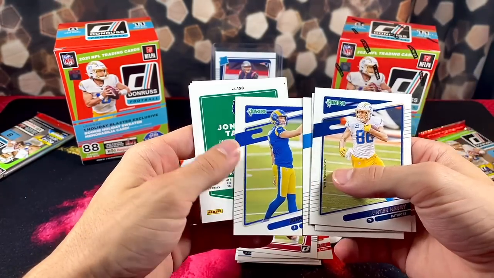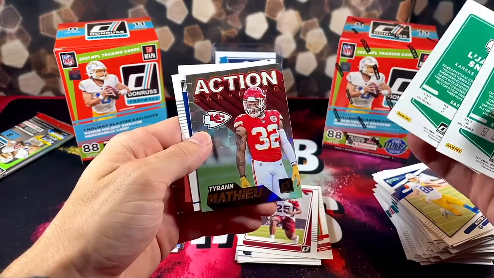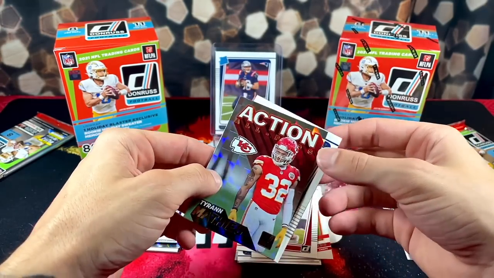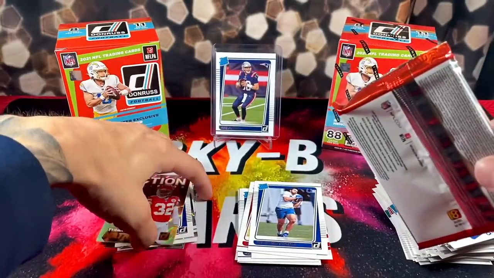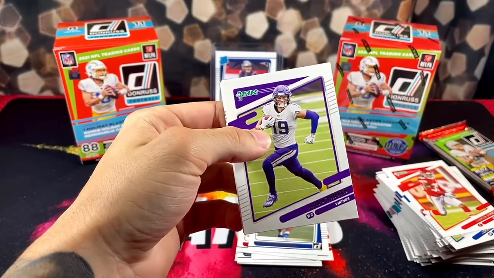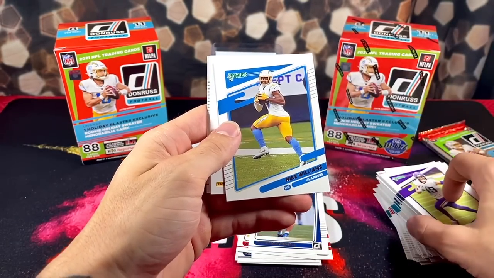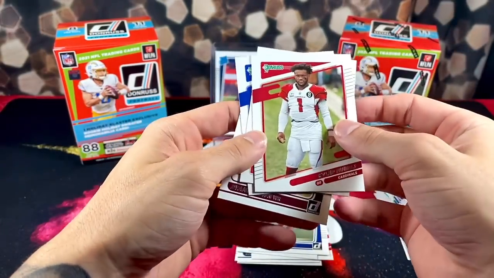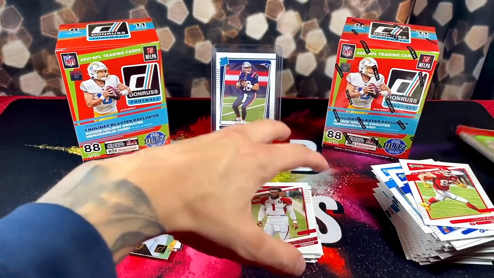Sue, Brian Burns, Jonathan Taylor, Legarrette Blount. We got Action All-Pros, Tyrann Mathieu. I haven't seen this insert. Looks pretty neat. And who is this? Kylen Granson. All right, so trying to figure out if these blasters are worth it at the $27.99 price. I mean, obviously there probably are blasters out there that are better. Michael Vick here, Mike Williams. Maybe we're just having a rough first blaster. Three backwards cards. Nice Kyler, Kelce, and Aaron Donald. And rookie Dyami Brown.